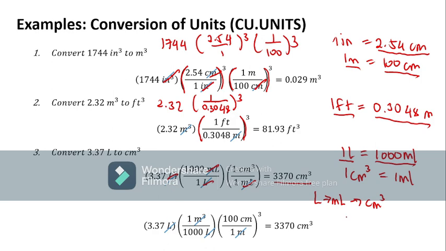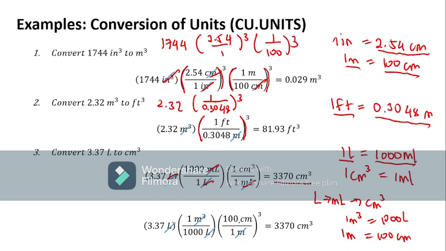Or, you can have this. Pwede ding in terms of 1 cubic meter, 1,000 liters. Tapos, 1 meter, 100 centimeter. So, liters sa baba. Ito, yung 1,000 liters nasa baba. 1 cubic meter nandito. Hindi nyo ito i-raise to 3 kasi yung unit natin dito naka-raise to 3. So, yung 1 meter tsaka 100 centimeter, so kung meter yung meter dito, dapat yung meter nasa baba din. Tapos yung 100 centimeter nasa taas.